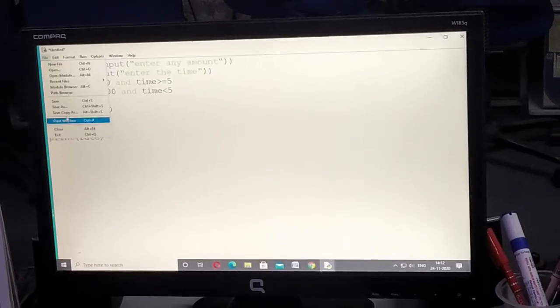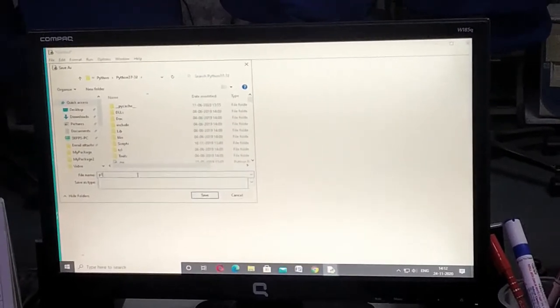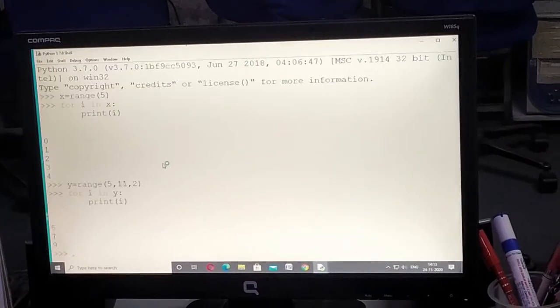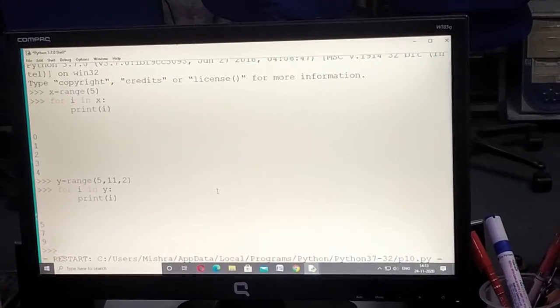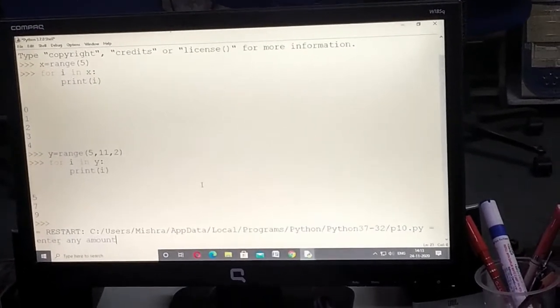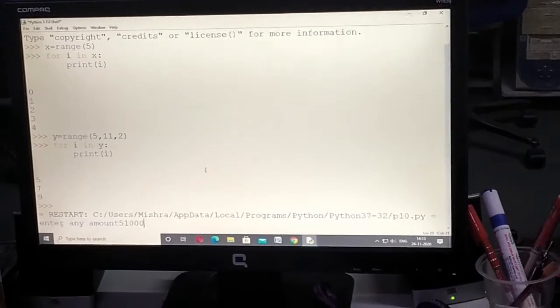Let's save this file. So save as, and I'm saying p10 is the file name of mine, and save it. And after that just execute this. Once you're executing it, it must be asking you to enter amount. Since my one condition is above 50,000, I'm entering 51,000.